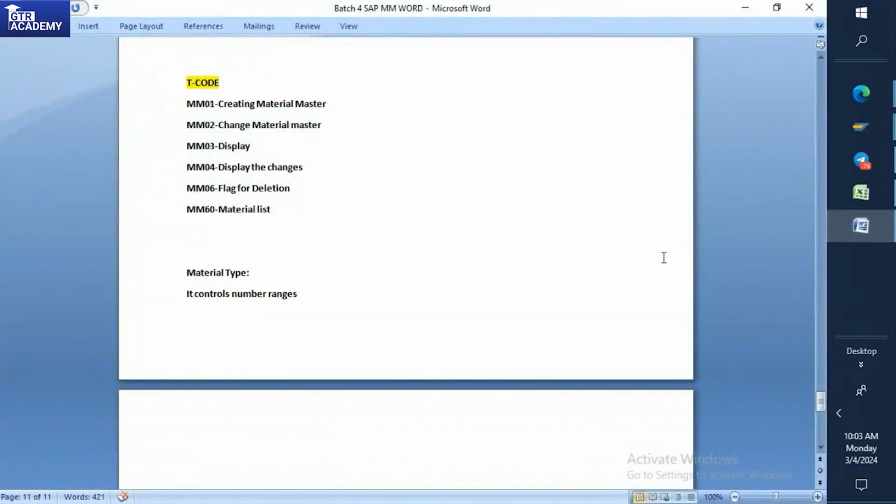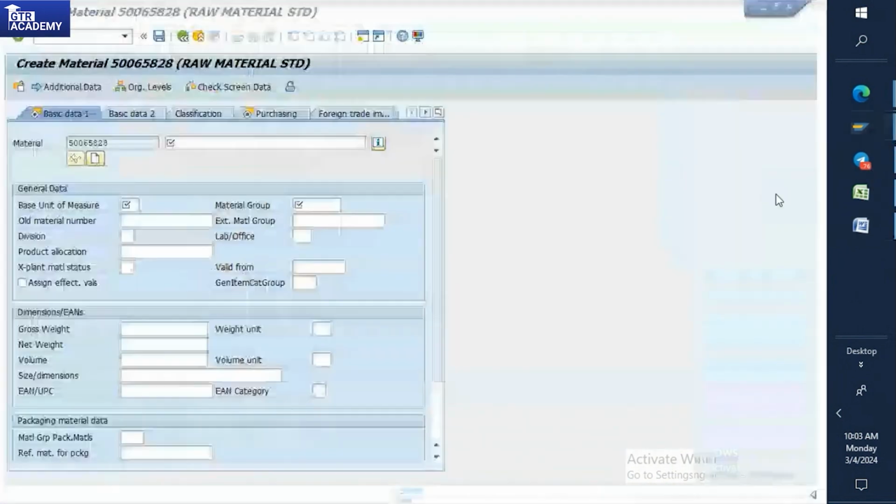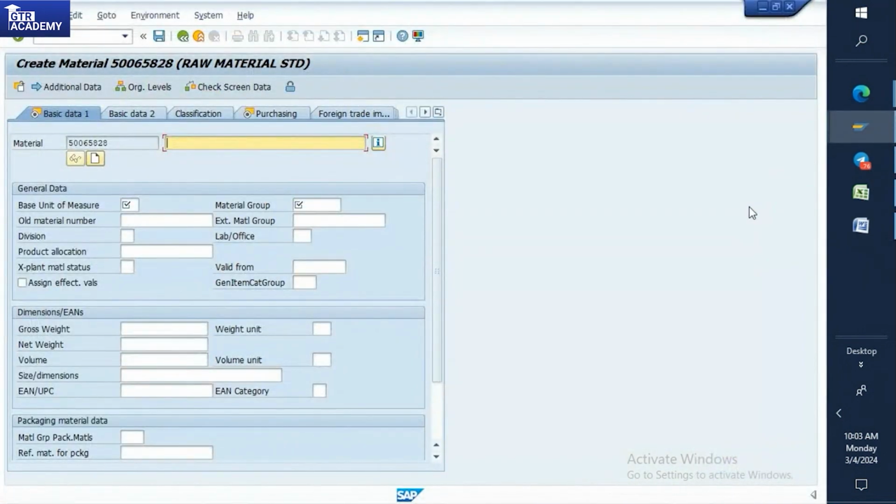Ma'am, you already mentioned the number range will pop up by the computer default only, but why do we need to change it as per our requirement? See, there are two things: external number ranges and internal number ranges. This is based on the business requirements.